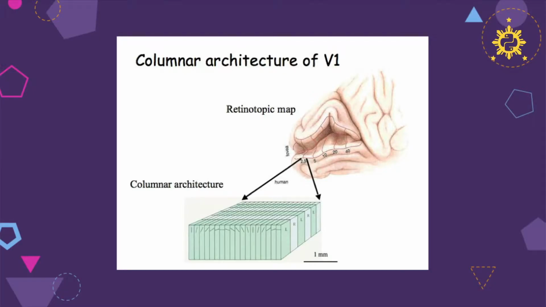So our eyes, probably a lot of you don't know, actually have specific neurons that only fire when they see specific lines of specific orientations. So this is a mapping of those. This is a picture of the brain and then a sort of mapping of the neurons in it. It's probably not clear, but we have certain columns of neurons, and these neurons only fire for specific orientations of lines.